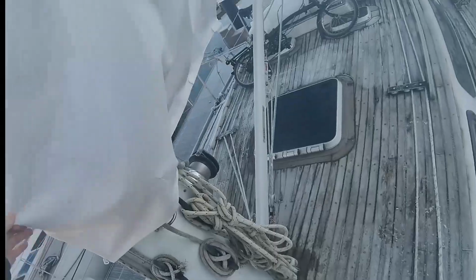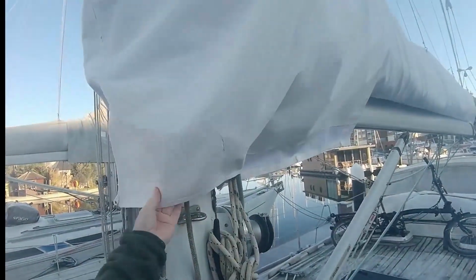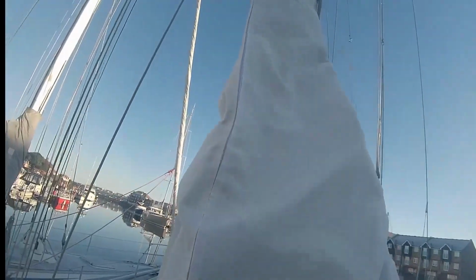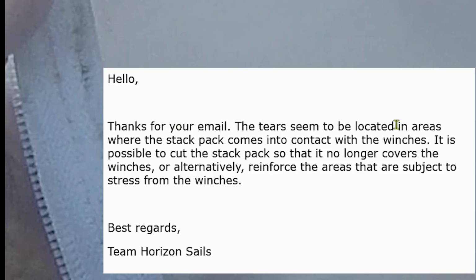Okay. Like I said, it's not too tight. It's just moving around. Let's open it up and inspect the inside. And they are the gaffer tapes from a few weeks ago. And here is another one that's wearing through. Another repair that I have to make. So I've told them about that. I've sent them a video as well.